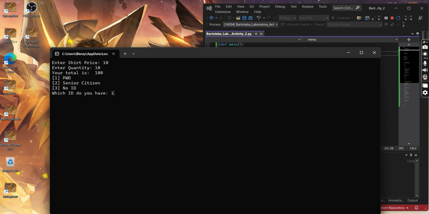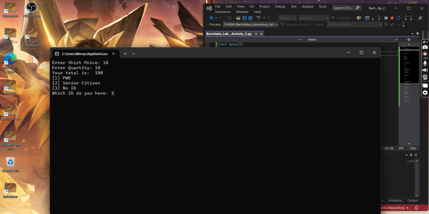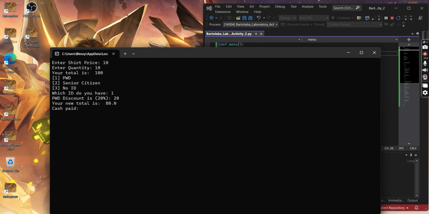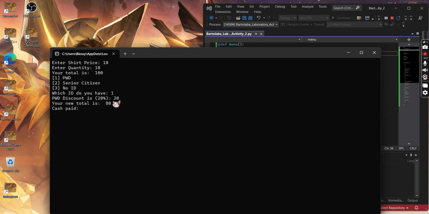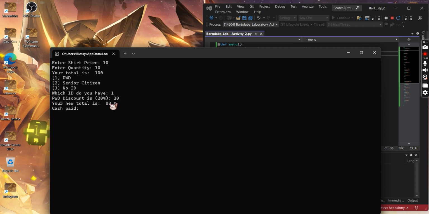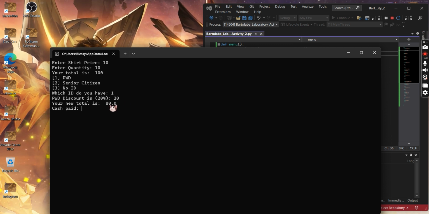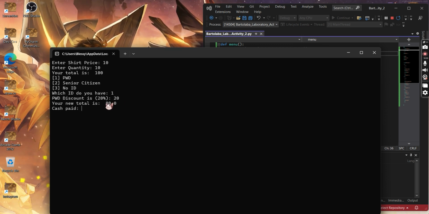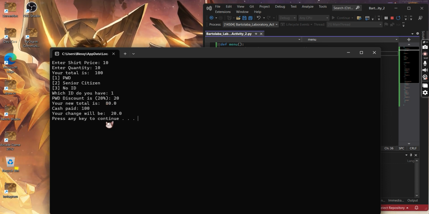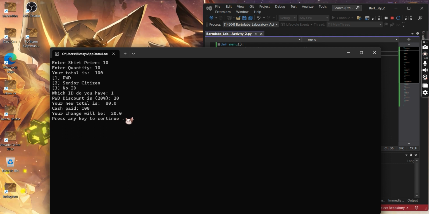If we choose PWD, type 1. It also deducted from our original total, which is 100, deducted 20. Now our new total is 80. We are going to pay 100 pesos and our change will be 20.